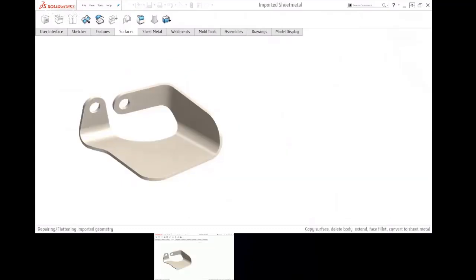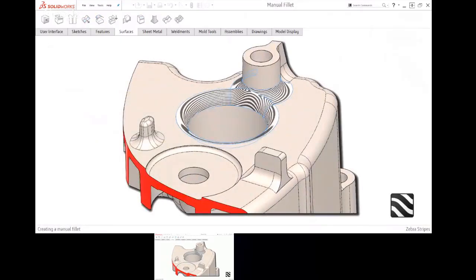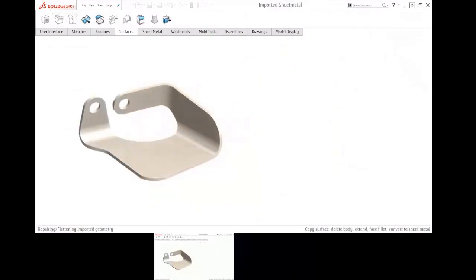Okay, before I move on, are there any questions either live or remote regarding that last example? No? Okay, great. Let's move on to another example then. Sheet metal, is that a common use case for you all here? Okay, so let's take a look at a sheet metal challenge.